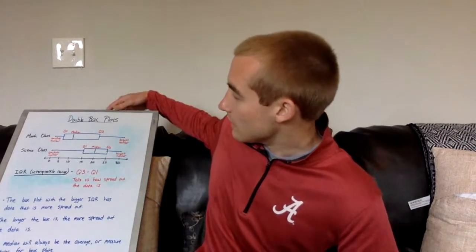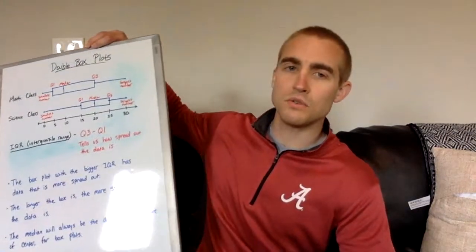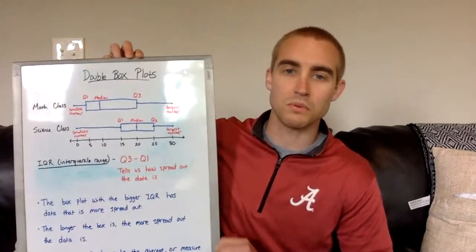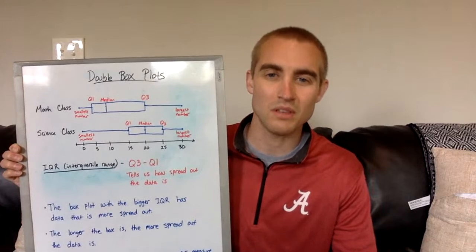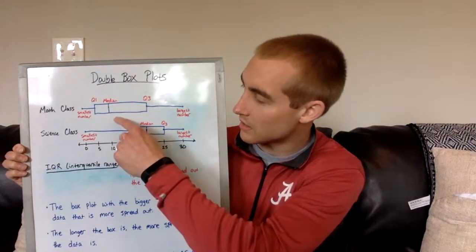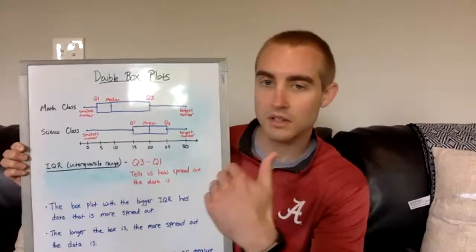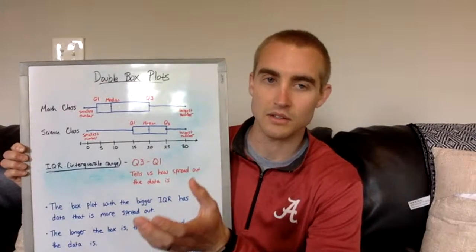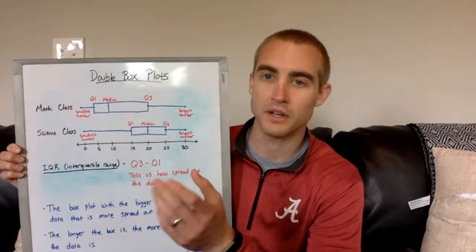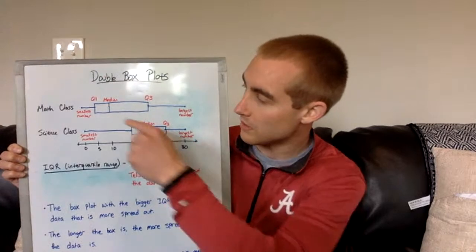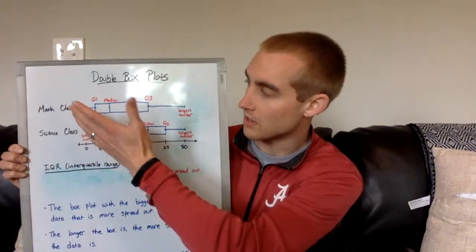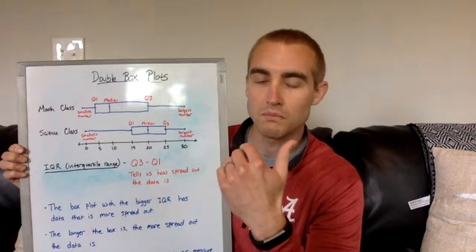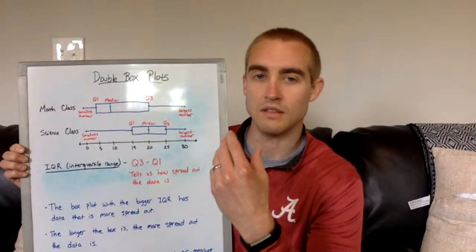A double box plot, hopefully you have seen a box and whisker plot before, because that is what a double box plot has to do with. A box and whisker plot looks like this. Before we talk about all the ins and outs of this double box plot, what it shows you is kind of a collection of where most of the numbers in this data set are.